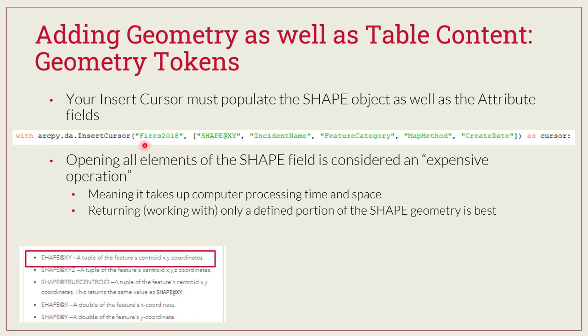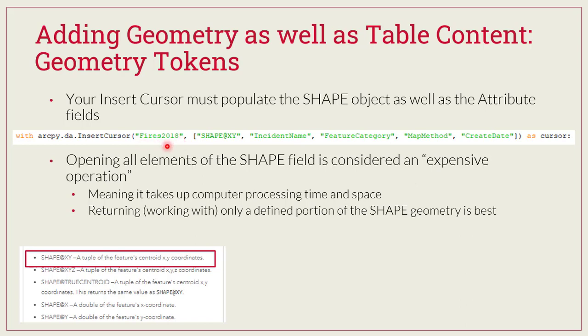All right, if you just thought in your head, well, it's missing the .shp on there that would indicate a shapefile, then you're correct. If you see an insert cursor with a data set that has no extension, more often than not, it's going to be a geodatabase feature class. If you see the .shp extension on here, you know that you're working with a shapefile.